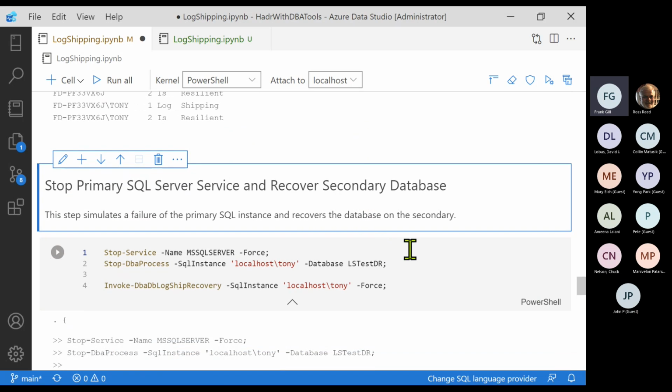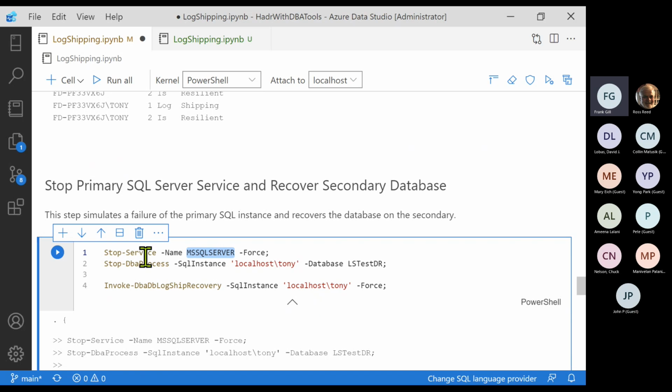So basically what I'm going to do now is mimic a failure of my primary instance. I'm going to stop the SQL Server service on my primary side, and then I'm going to stop all of the processes on my secondary side running in the ls test dr database.